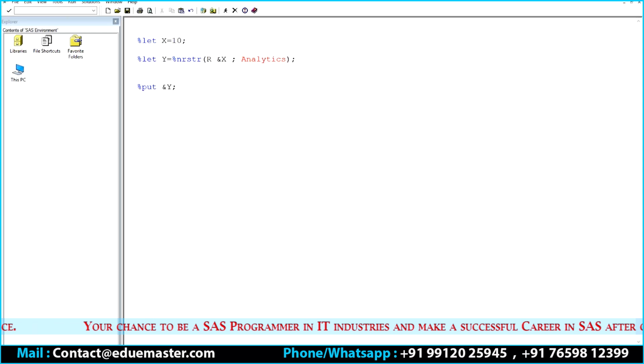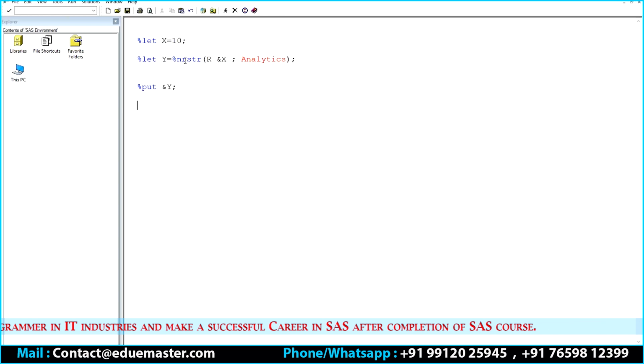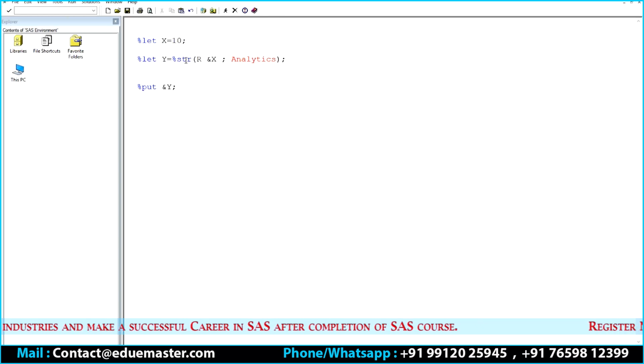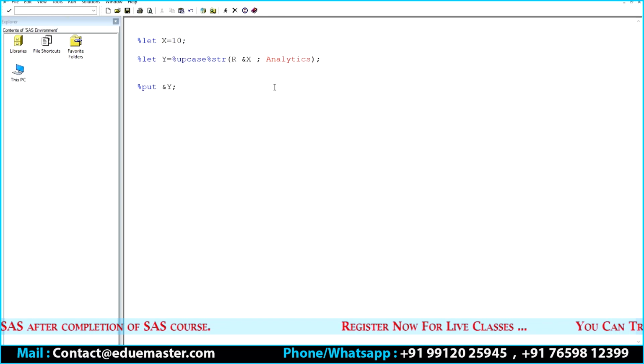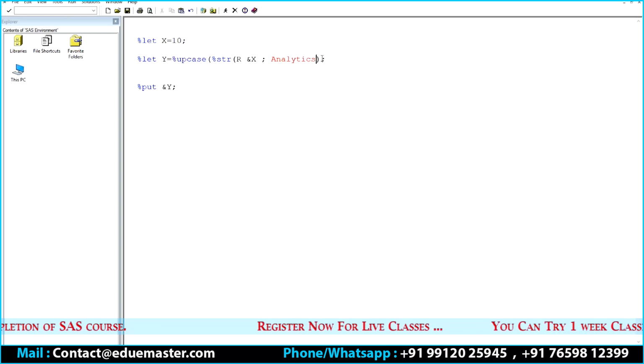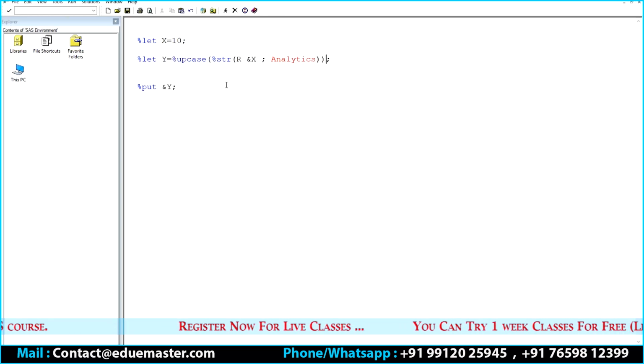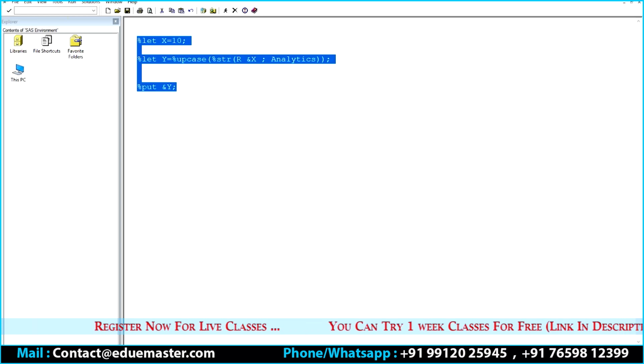Yes. Okay. Now, similar to this, you can make use of any other functions also. Suppose if you want to convert all these values to uppercase, you can make use of %upcase. All the character functions you can make use of.